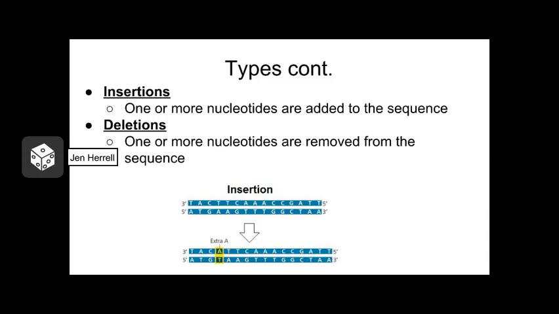Mutations known as insertions and deletions also affect the nucleotide sequence. In an insertion, a nucleotide pair or pairs is inserted into the sequence, so letters are added to the sequence. Here, for instance, we have the sequence CTT, and you can see that an insertion mutation has occurred here because now the sequence is CATT. A deletion is the opposite of an insertion, so it's the removal of a pair or pairs of nucleotides.